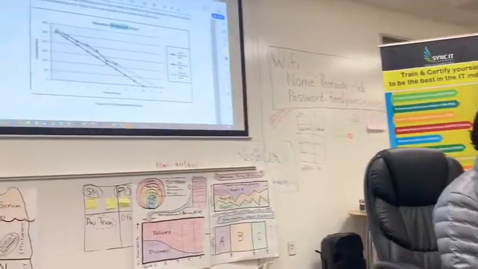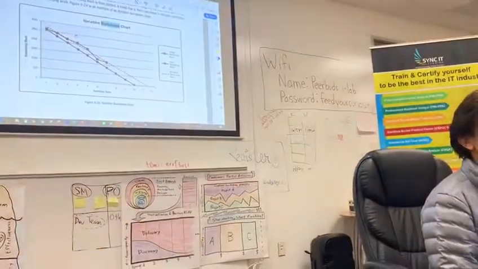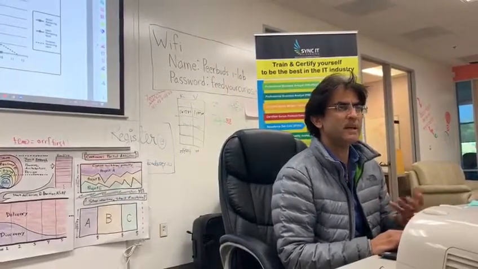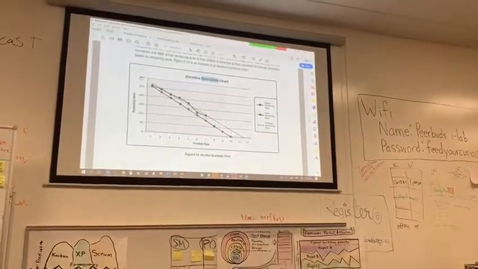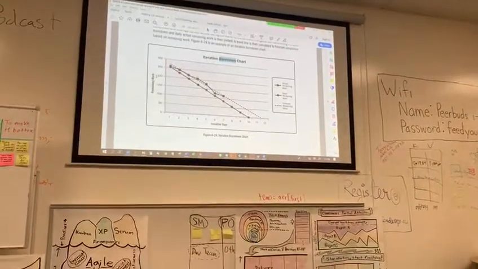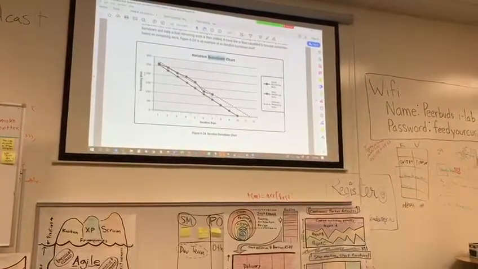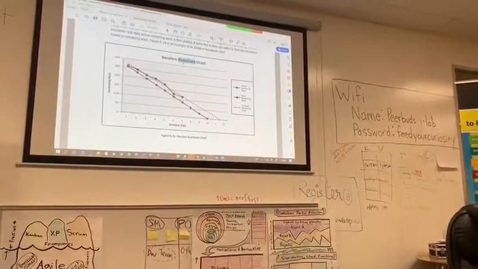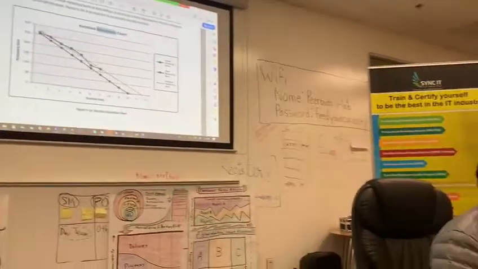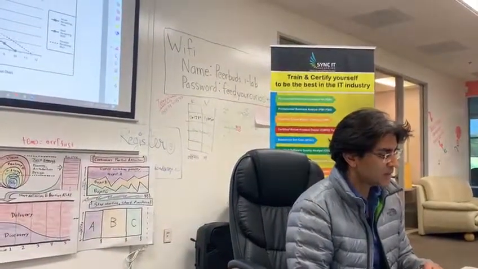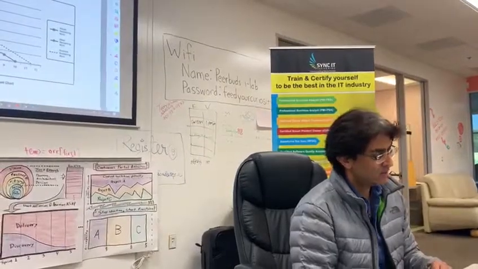What happens if day after day you see this line staying horizontal? That means something is wrong — no requirements are being delivered. In reality, these are what we call story points. Each requirement has a certain number of story points, which is a way to measure how much effort each requirement takes. A burn down chart is simply a way of showing how much work remains versus how many days have passed, so that as days progress, you hope the work remaining goes down.